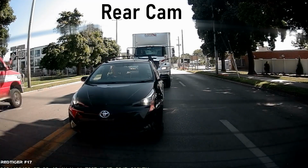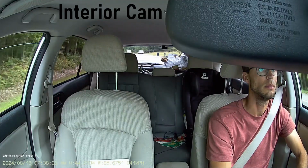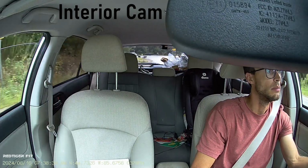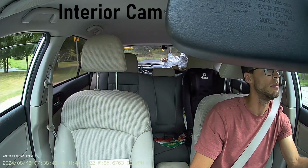I do highly recommend this camera. I think it's really awesome quality and a good video quality as well. As you can see here, I'll show you some of the video from the front and the back and the interior cabin. So if you are looking for a 3-channel dash cam that does a really good job with the resolution and the ease of use, this is a really awesome one.